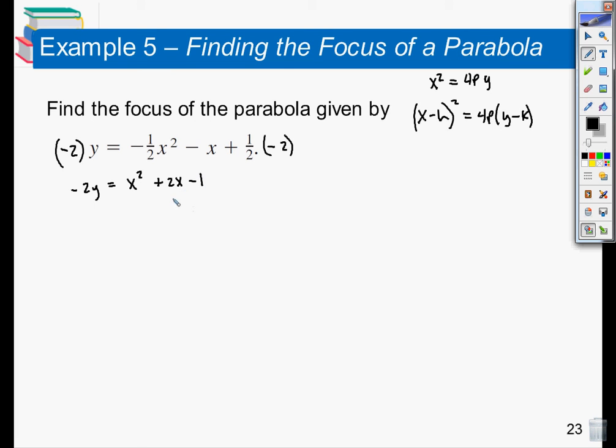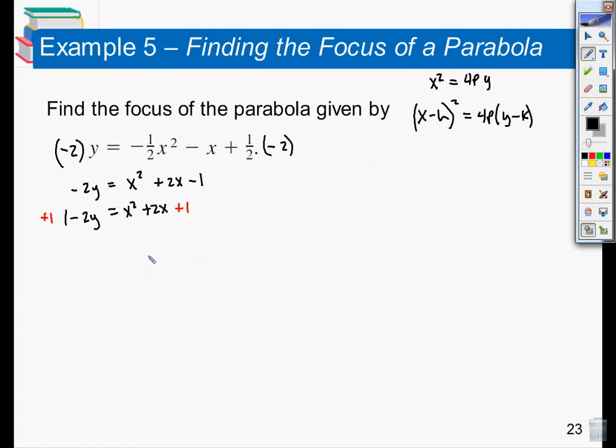All right, so now it looks like I'm in a good spot if I could just factor this down. Unfortunately, this isn't in the spot where it factors down into a perfect square, which is the type of factoring that I want to look for. So I'm going to get rid of that 1 and bring it onto the other side. I'm going to add 1 to both sides. That's 1 minus 2y, and that's going to equal x squared plus 2x. And that frees me up to have this open space here where I can complete the square. And completing the square gets me plus 1 on both sides.